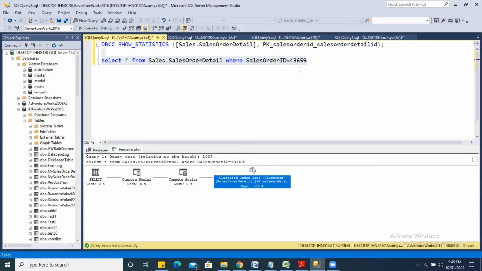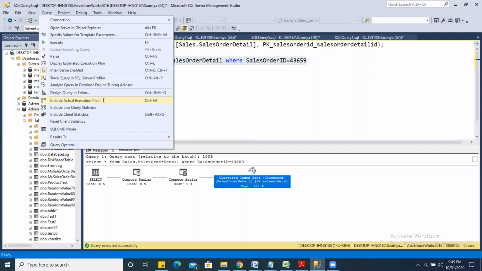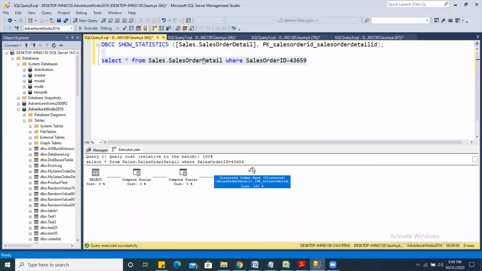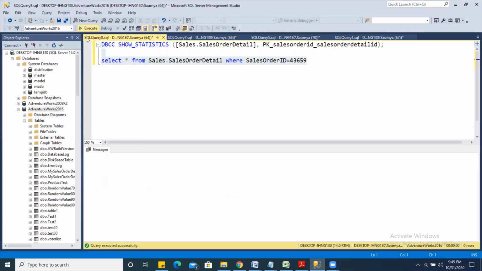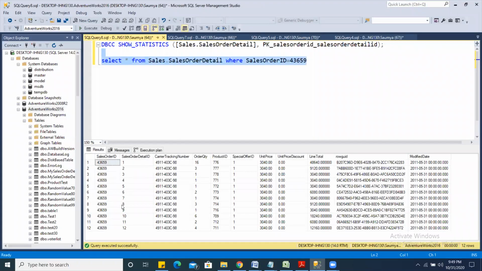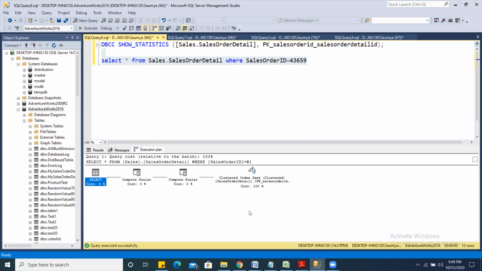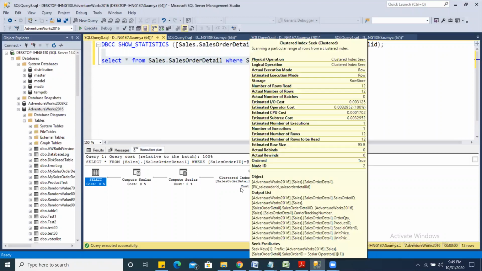Yes. Now, if I execute this statement and I capture its actual plan, you will see it returns exactly 12 rows. And in the execution plan as well, the same plan has been used. Now two things you can see: estimated number of rows to be read and actual number of rows that have been read.